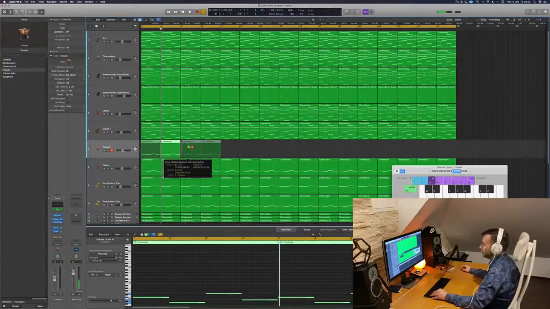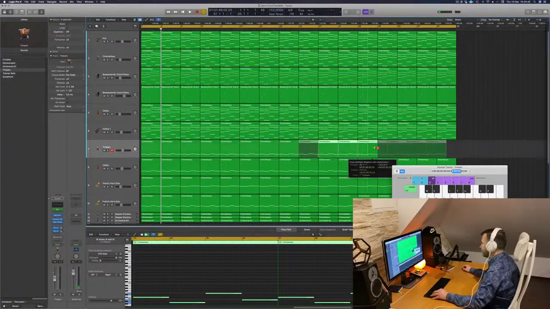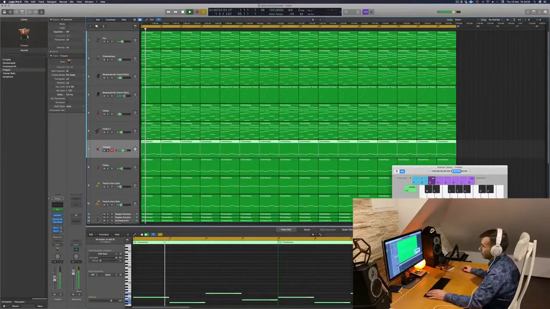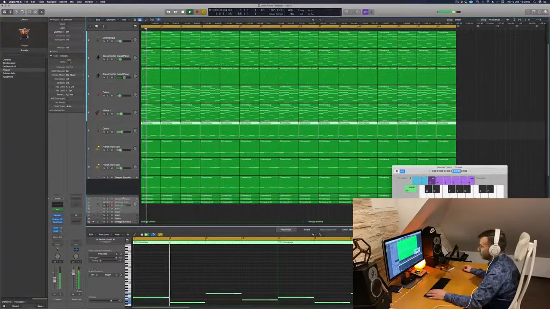We're exploring, guys. We're going deeper and deeper into this orchestral realm. Like I said, there's a bit of electronic, maybe not so much right now, but this is still made only with Logic Pro X, no plugins used, guys. So I'm gonna drop the timpani here with the orchestral kit.